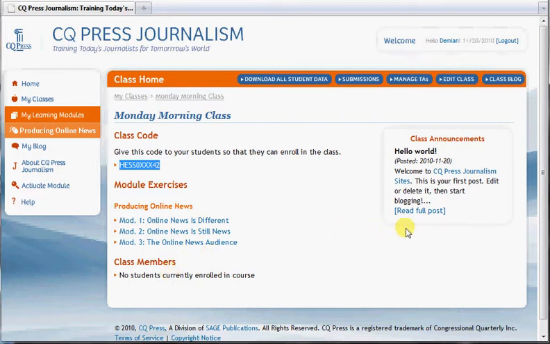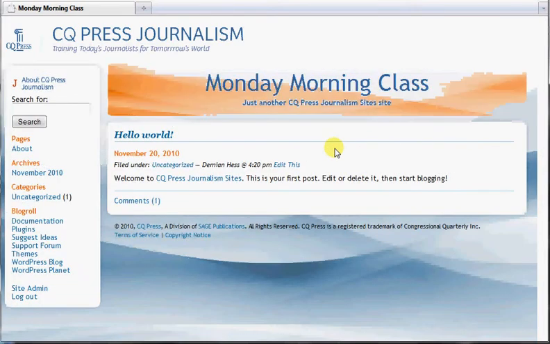This is an RSS feed that's coming from a blog that we set up for your course. This shows the default blog post that is always created whenever we make a new blog. Let's get rid of that and create a brand new announcement. Let's visit the blog by clicking on Class Blog. And here we have a customized version of WordPress that we've set up just for the journalism platform.